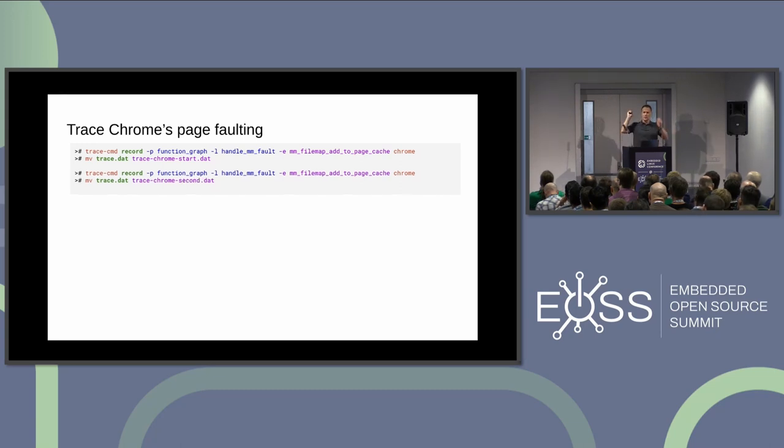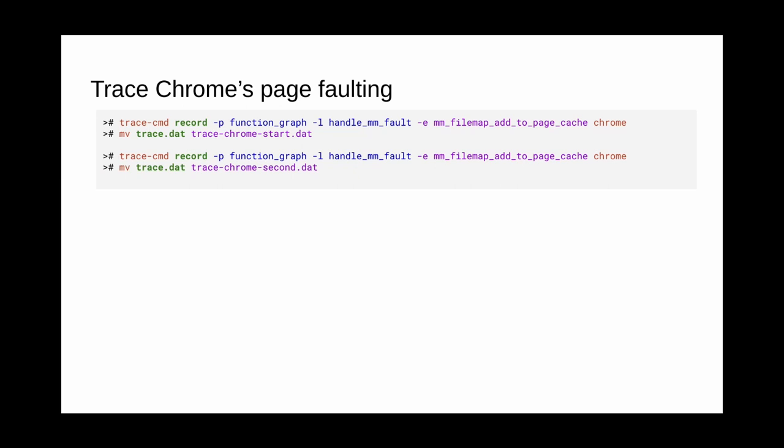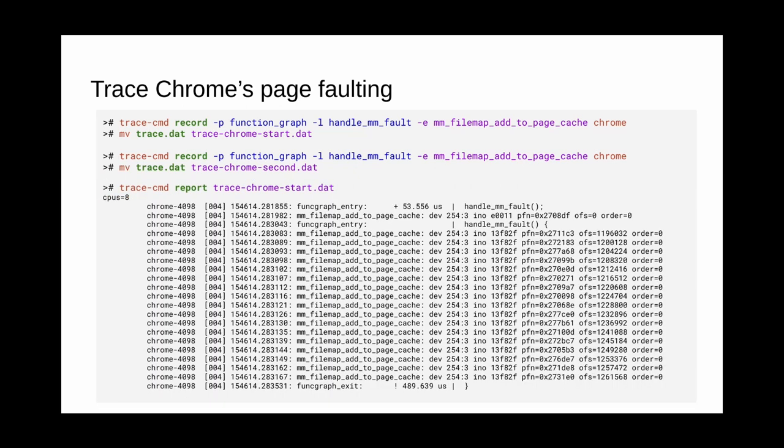So I pulled up Chrome, shut it down, and I recorded it again. So I did two records. You could do this if you want. Do trace command, and make sure you start off by clearing your page cache. I think it's something like slash proc, drop caches, or echo one in there, and it flushes the page cache, so nothing's in the page cache. So I did that first. Then I did Chrome, I let it boot up, shut it down. Recorded it, let it boot up, shut it down. I did it twice.